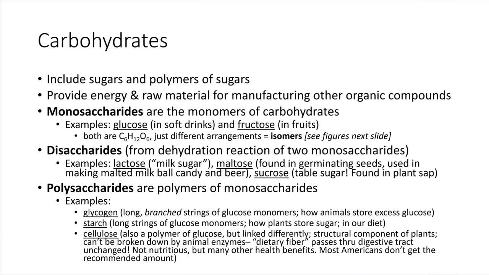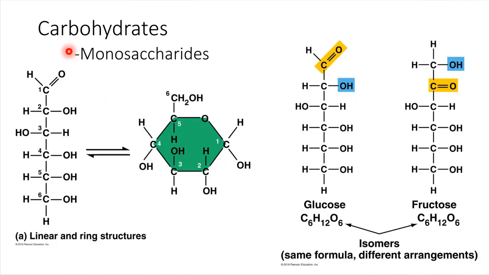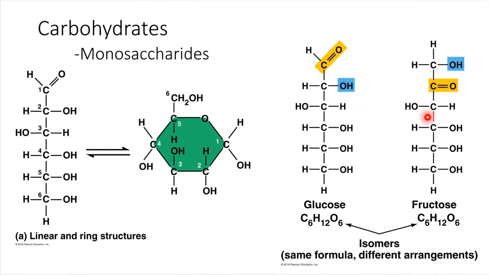Now let me show you some pictures to go along with all of these, starting with the monosaccharides — glucose and fructose as isomers. Here is glucose shown in a linear structure, and also in a ring structure, which forms when one carbon reaches around to grab another. Both represent glucose, just in two different forms. Comparing glucose with fructose, the only difference is the position of two groups — they're just swapped. That's what makes them isomers. I don't expect you to memorize these molecular structures; rather, I'd expect you to be able to tell the difference between a monosaccharide and a polysaccharide.